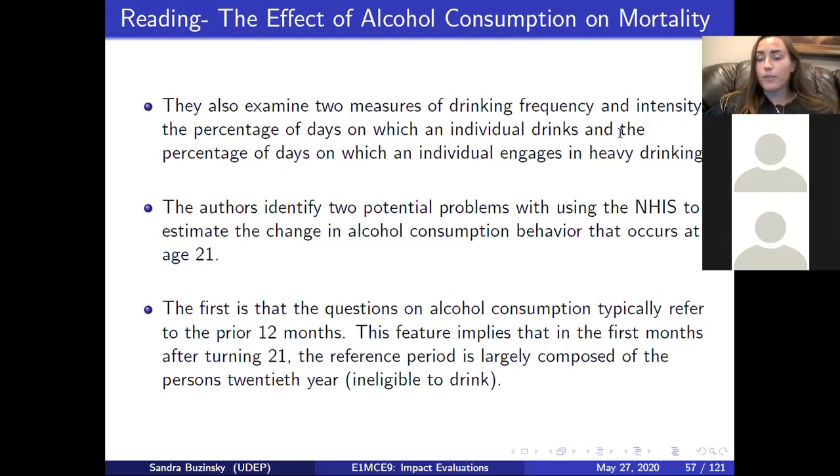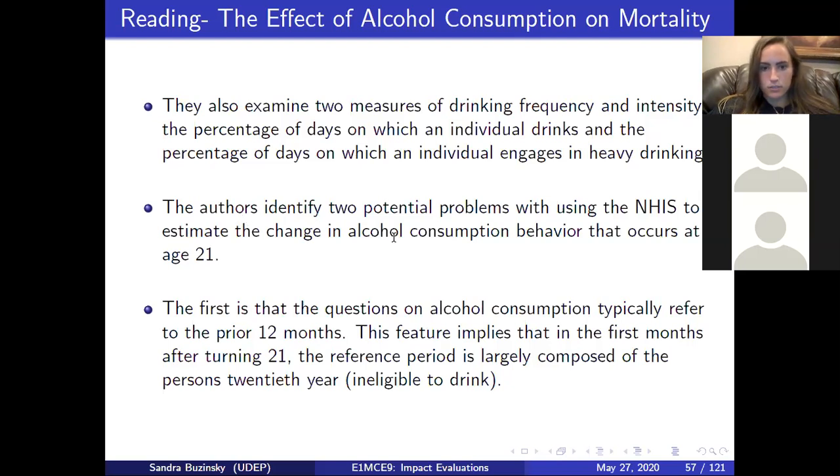And then the other variable only cares about the intensity of drinking. So if you have a heavy drinking day, you need to have at least 5 beers. So that's the percentage of heavy drinking days in a year. Those are 2 slightly different variables, especially because the authors think that heavy drinking would matter more to road vehicle mortality than necessarily the days of the year drinking.